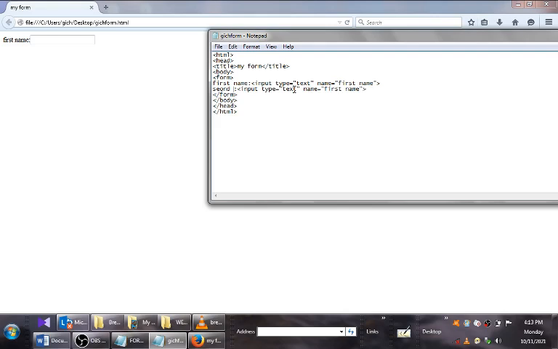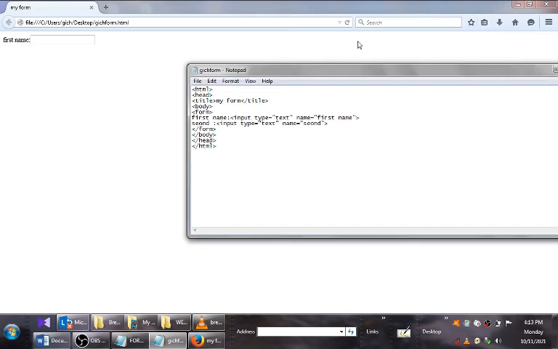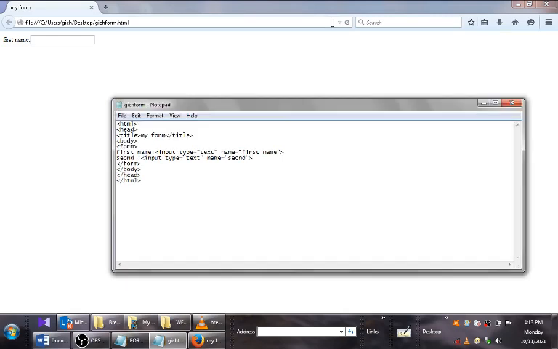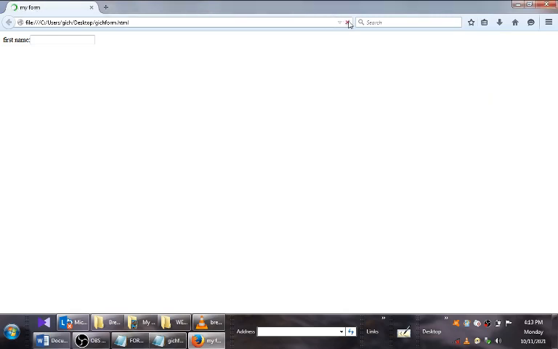Actually, here also I can type something like second. Okay, you can type second here. Yes, and then you save. It will be saved, and the moment you come to your search engine where you are running the code from, it will load someone's second name here.